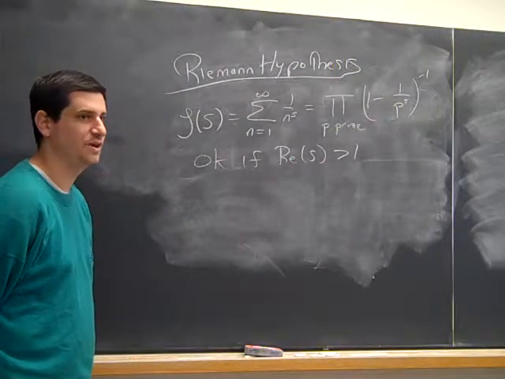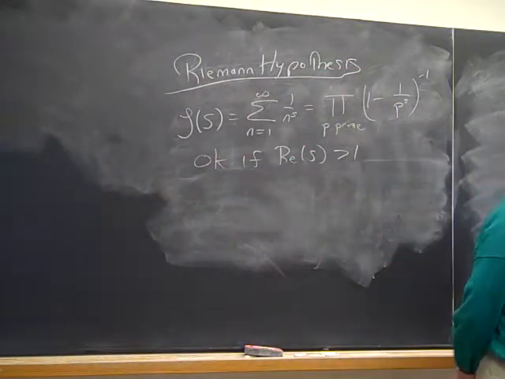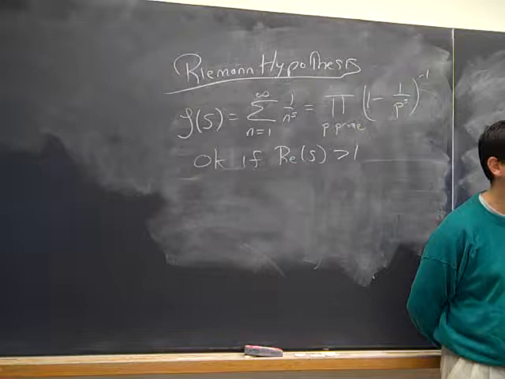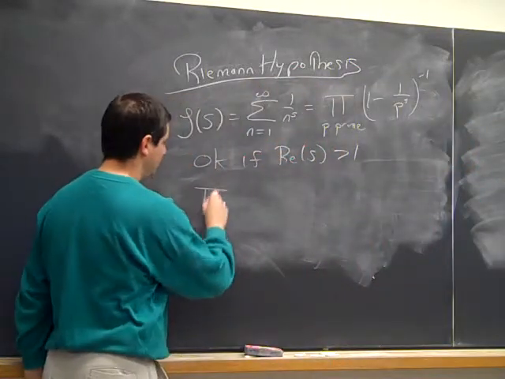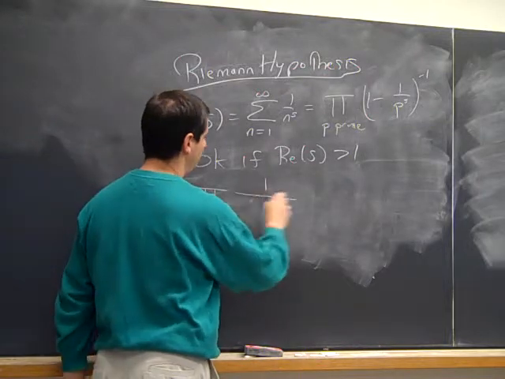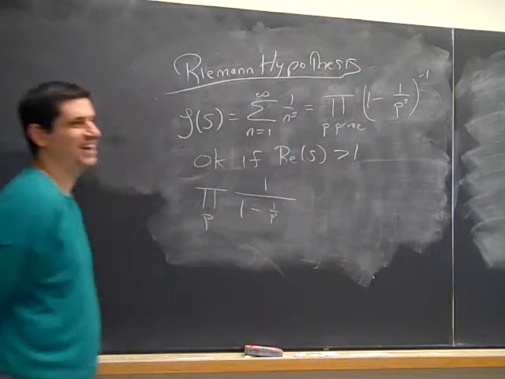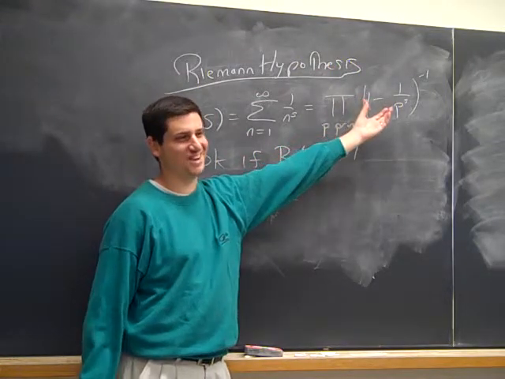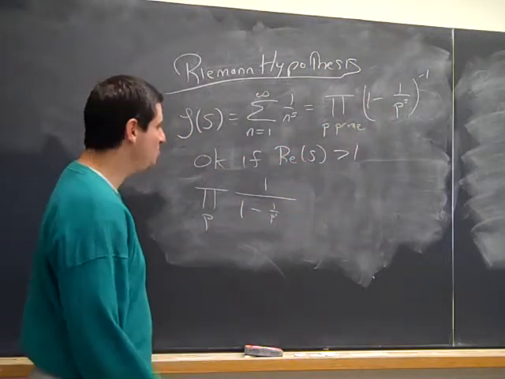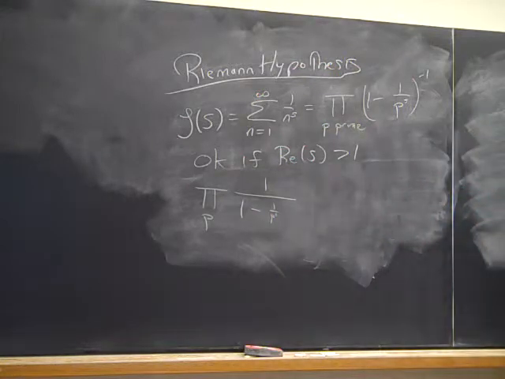Hadamard's product? Not Hadamard. Nope. So much of life is how you write the algebra. I'll write the algebra in a little bit more illuminating manner. The product over P, 1 over 1 minus 1 over P. It's a geometric series. Oh my. So when you write it like this, now it's clear, but when you write it like this, you guys have trouble. A lot of life is pattern recognition.